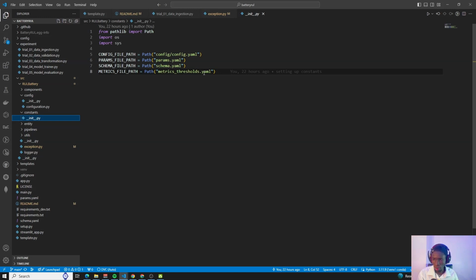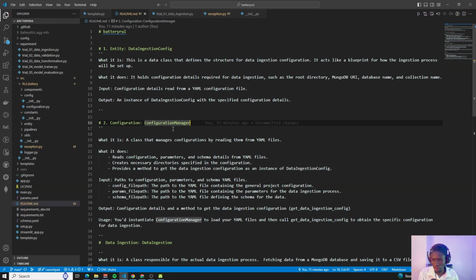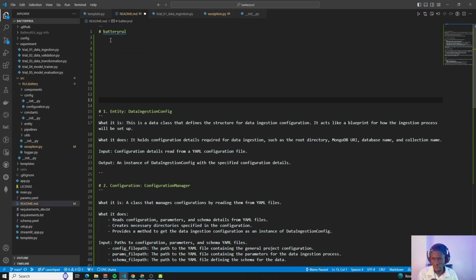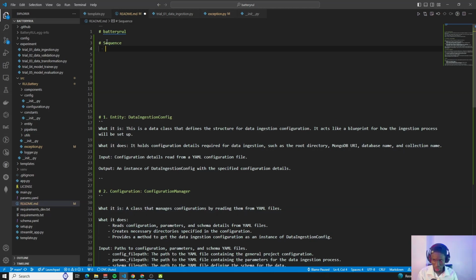I'll be following a distinct layout. In our README file, let me update the sequence of how we are going to be doing this project. The first one will be all about what we did yesterday, the constants. Here we talked about, for example, the logger, that's a constant.